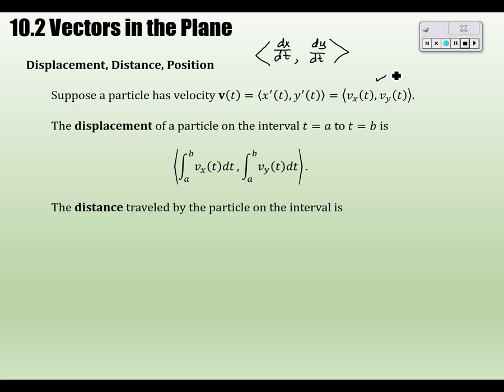The distance traveled by the particle is, and this is why I had Matt do this second part of the warm-up today. I was like, let's throw back to last semester. How do you find the distance traveled? Don't you take the integral of the absolute value of the velocity function? Or, said another way, what is this that we're actually integrating? Speed, isn't it? It's the integral of the speed. It gives you the distance traveled. That should kind of make sense.